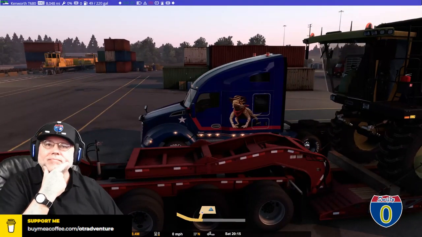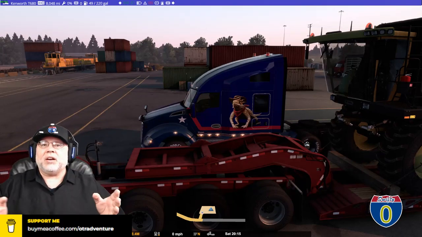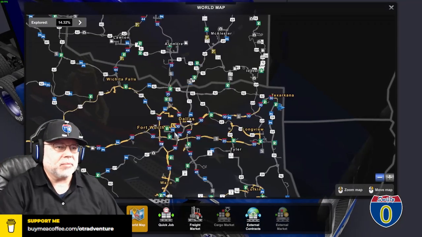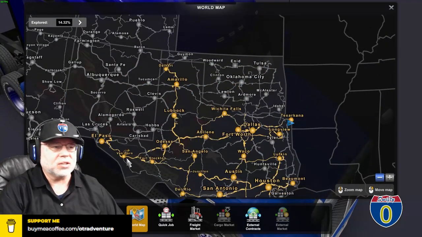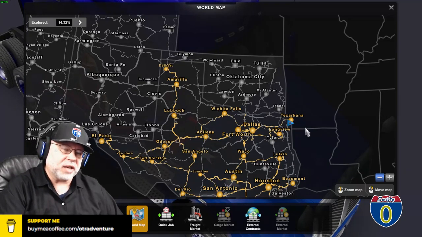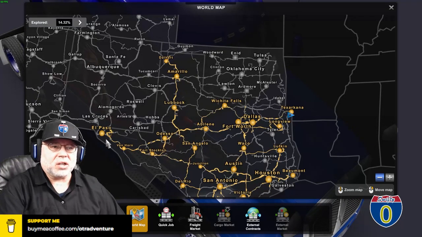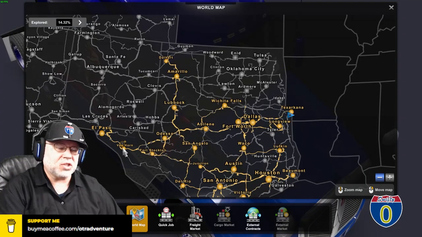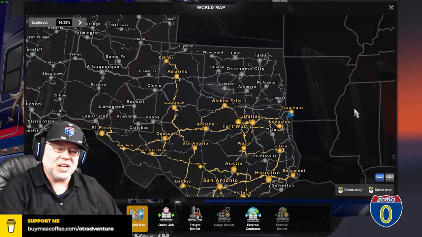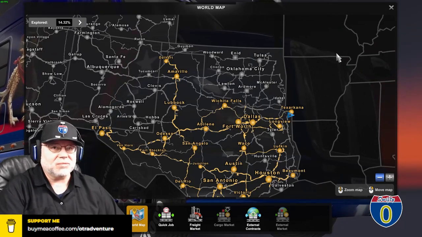All right. And there it is, Van Horn, Texas. Let me pull up the map. Van Horn, Texas, to Texarkana. So almost all the way across Texas. The only way it would have been longer is if we'd have gone from El Paso. But even so, 720 miles to get across the state. And it wasn't even all the way across the state. So Texas is big, y'all.